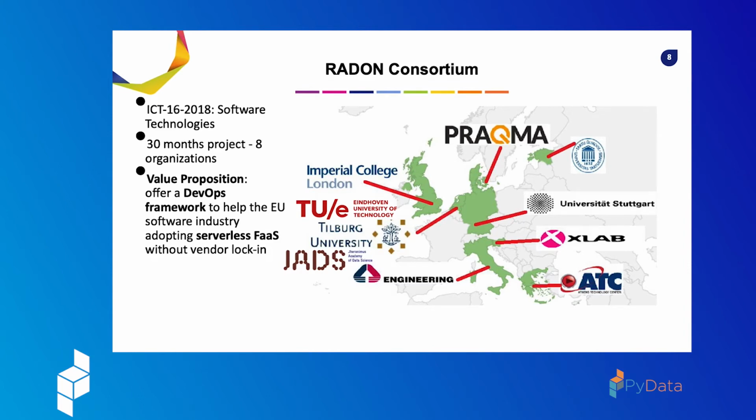It is a 30-month project with a value proposition which ranges from providing a DevOps framework that helps the adoption of serverless and function-as-a-service technologies while avoiding the most inhumane problem of vendor lock-in. Now, in that respect, let me just give you a few primers on what DevOps is for those of you who are neophytes, and also on serverless and FaaS at a later stage.